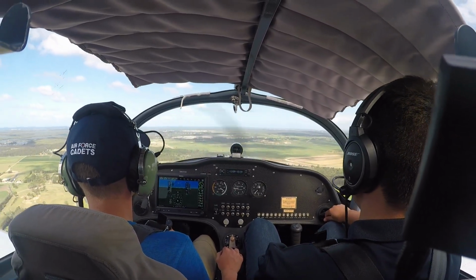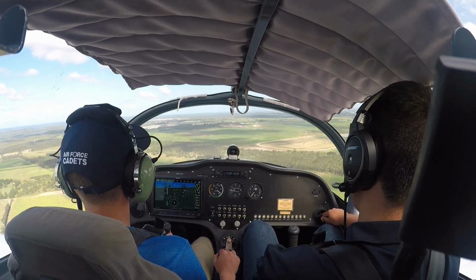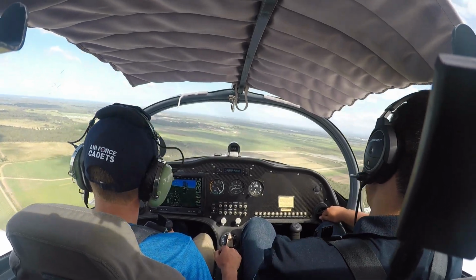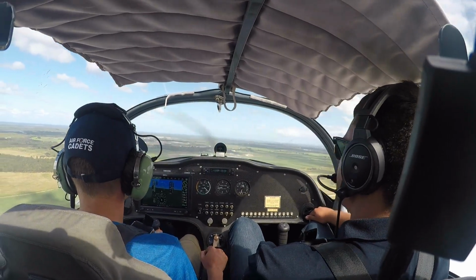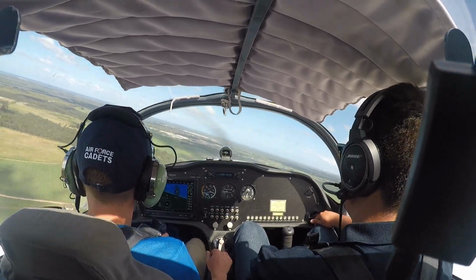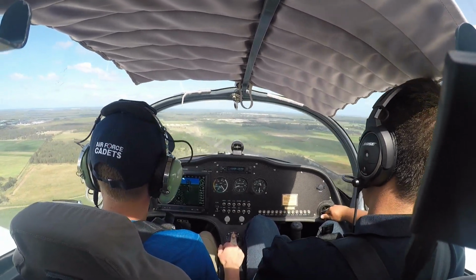Just try and keep it as stable as possible, so come on to a 500-foot final, line up with the runway. I'm only getting you half the way there, you've got to do the rest of the work now, okay? And try and be on final above 500 feet. Otherwise you're not doing it properly. So is that your established final now? Cool, 500 feet, that'll do. 500. And down we go.